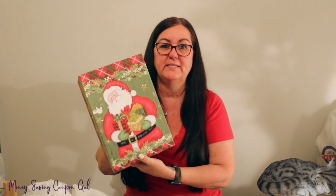And I like some of these boxes. Not necessarily like this, but some of the other boxes that kind of fold open. I don't know if I bought a bunch at Michaels, or at Joann's when they were on clearance. And I store stuff in there on top of my shelves. I have one that I think has like Paris and stuff on it. So sometimes these boxes are nice like this to store. Like this would be for Christmas. Put it up there and you know what's in there. Your Christmas stuff is in there.